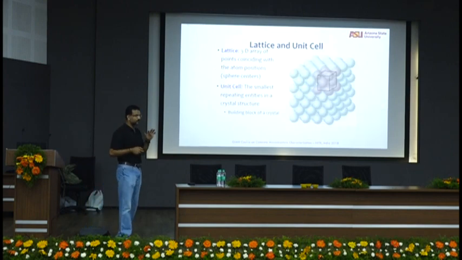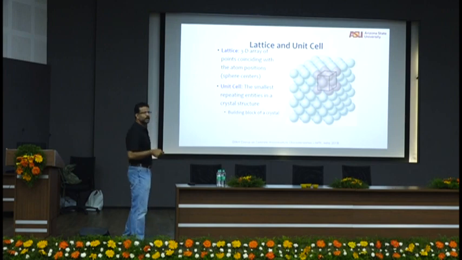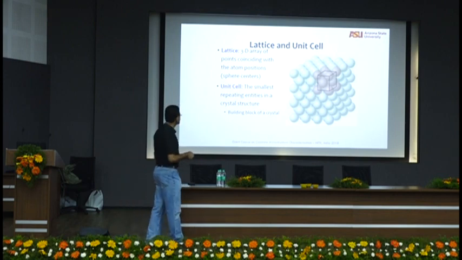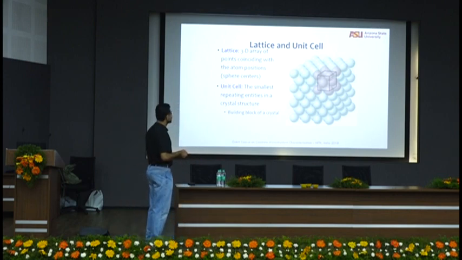Okay. Lattice. So here are some very simple examples from basic crystal structure studies to show how different things are arranged. So if everything is arranged in a uniform order, we call them a lattice, right? These are all arranged in a uniform order, and if I take these shaded balls and connect the center of all the shaded balls, I have a cube. So I call it a unit cell. And I say that if I take that one cube and put several cubes like that together, I can represent this entire structure, right? Simplified way. I connect all the centers of adjacent atoms and call that a lattice structure.